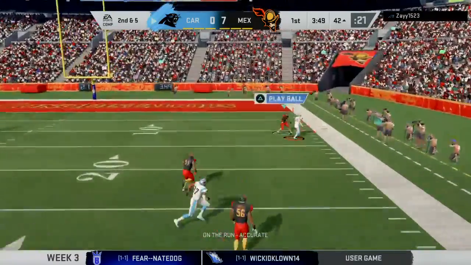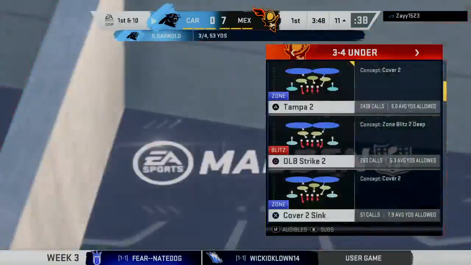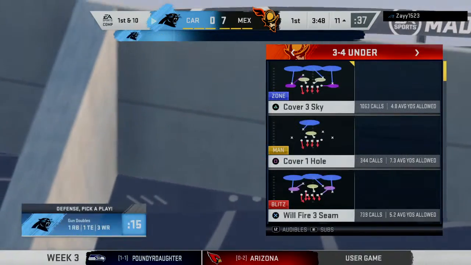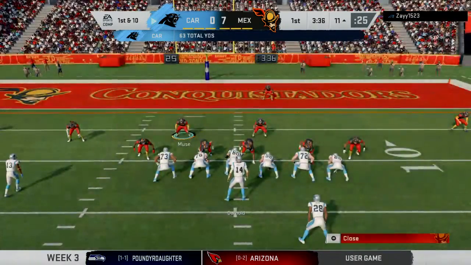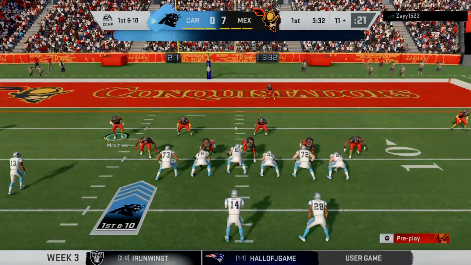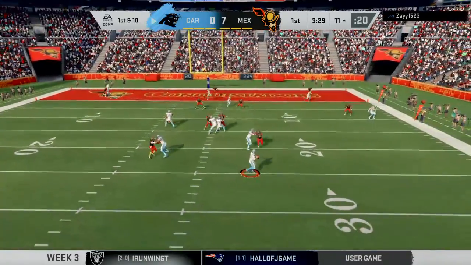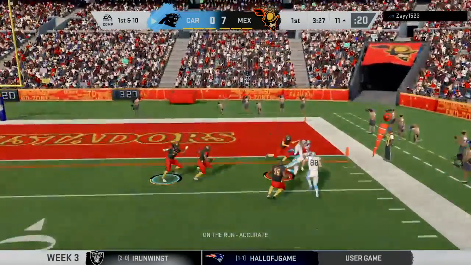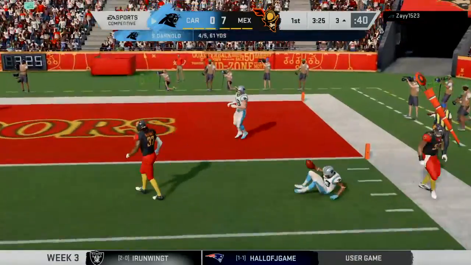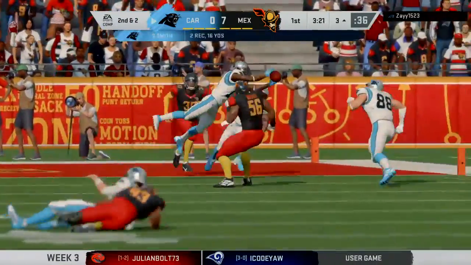Darnold escaping the pressure right. This is caught inside the 15. And he's out of bounds. Almost gets to the 10. It'll go as an impressive 31-yard gain. Out of the shotgun, here's Darnold. And it's caught. That was the 8th play of the drive, so a somewhat fitting pickup of 8 yards.